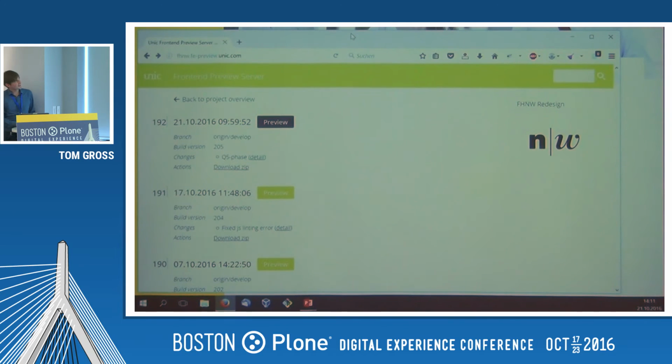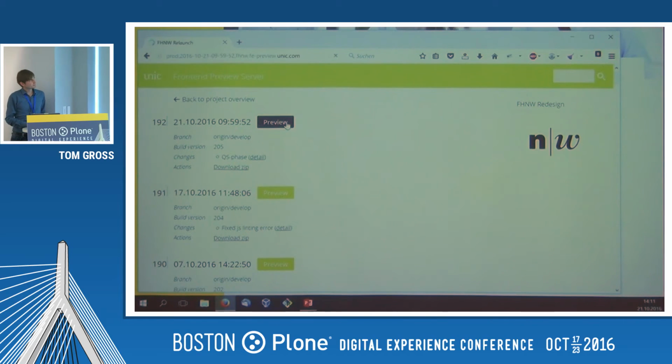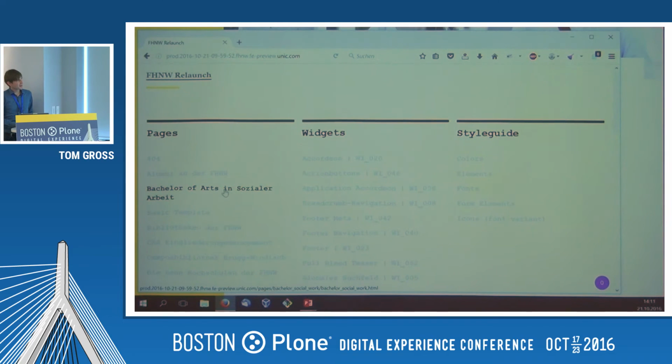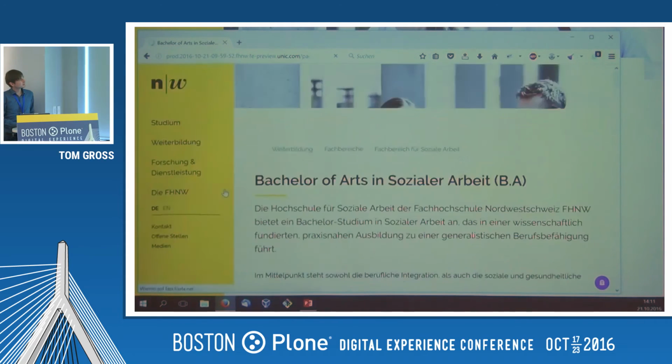So this is what it looks like. So the front-end designers do builds on every commit for the front-end design, and what it puts out is a preview, and it's basically a whole set of HTML templates, CSS, JavaScript with all in place. And this was actually very good to show to the people before we implemented in Plone. So we could give it to our stakeholders and say, look, here the bachelor landing page will look like this.